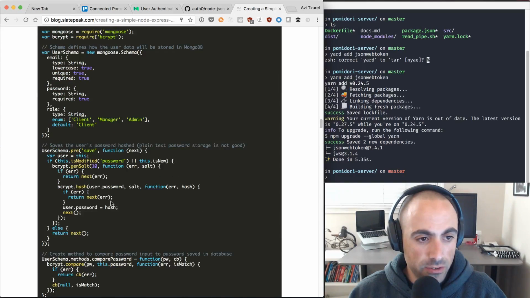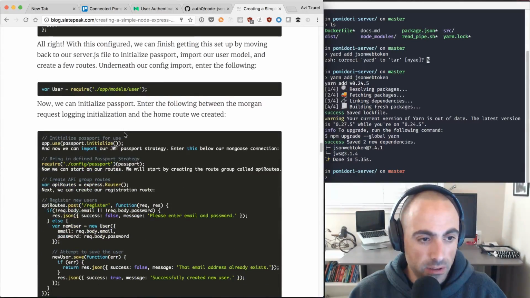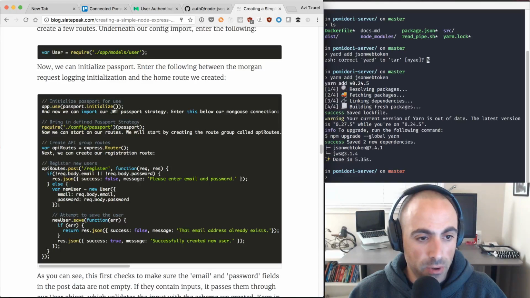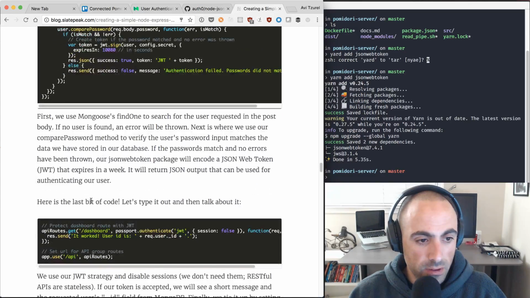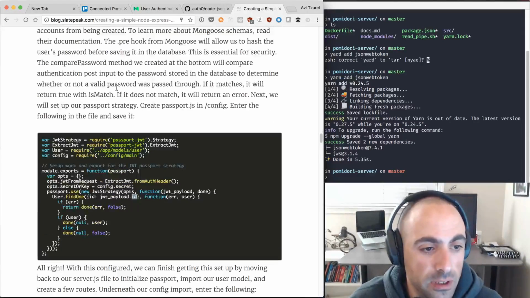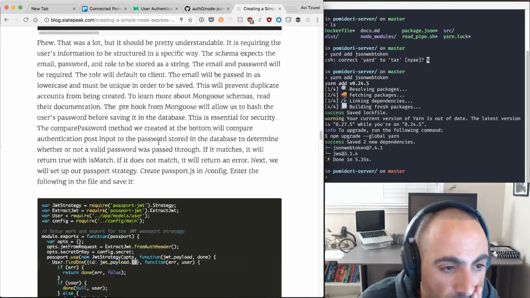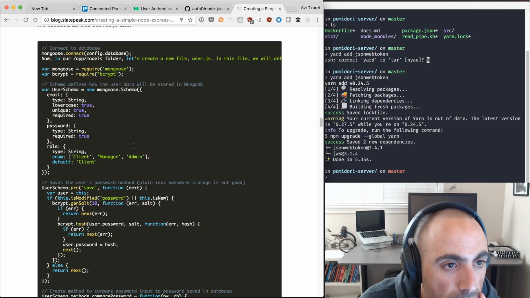Now the question is, where is the JWT token generated? So there it is, API routes post register, right? So new user, email, and password. Great. And then new user dot save. So you see, I don't see where we have authenticate. So then email. Still, you see the part that I'm missing? Where is the token saved on the user? Yeah, it has to be persisted in the database.